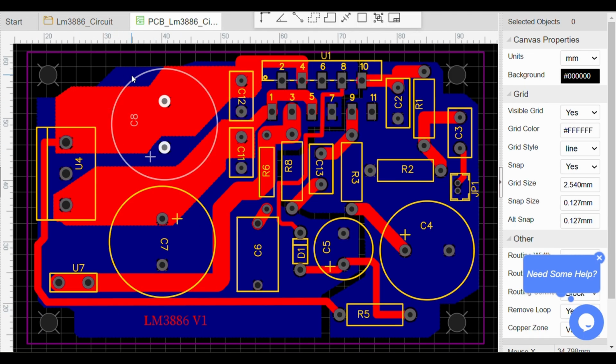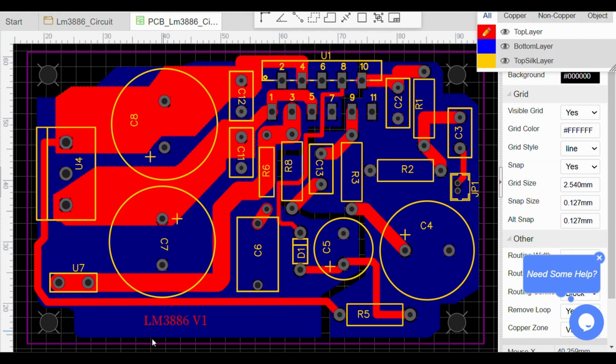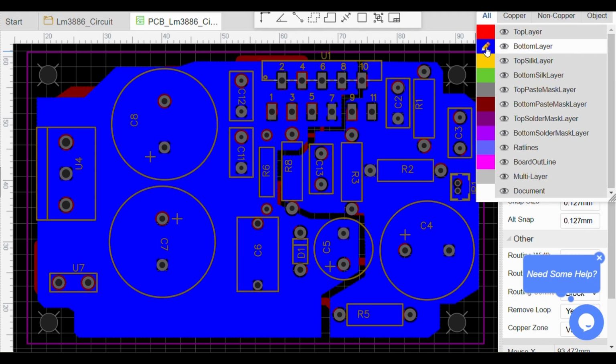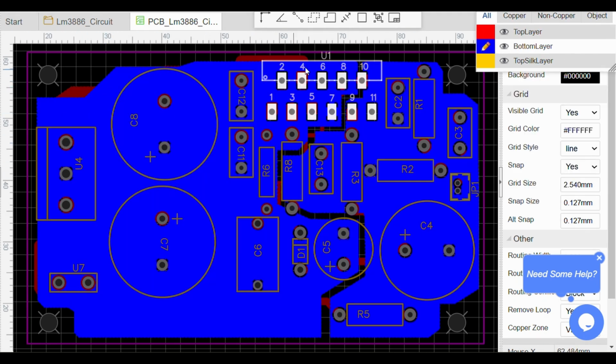So I have used a double-sided PCB design this time, and the reason for that is because I wanted to have a ground plane instead of a star ground. So if I switch to the bottom layer, you can see that the full area is flooded with ground, and this is called the ground plane. And one more thing, you can see that on the right side we have the signal ground or the input ground that is coming in here, and on the left side we can see the power ground. These two are separated, these two are nowhere connected, and they are separated by this small gap in here.